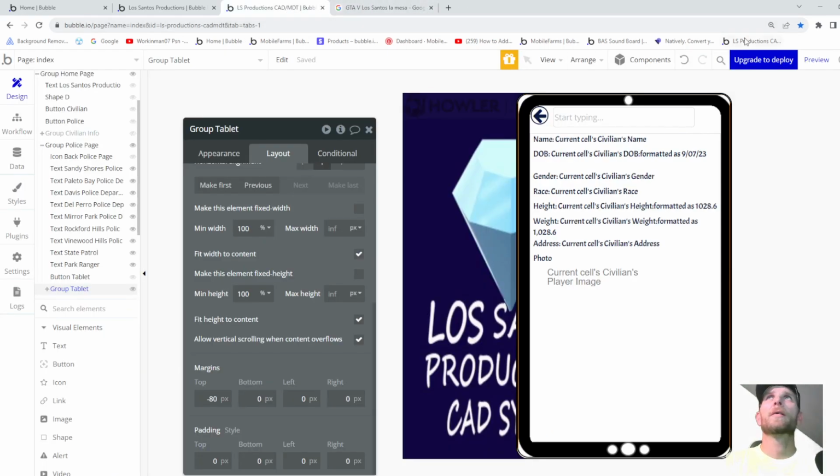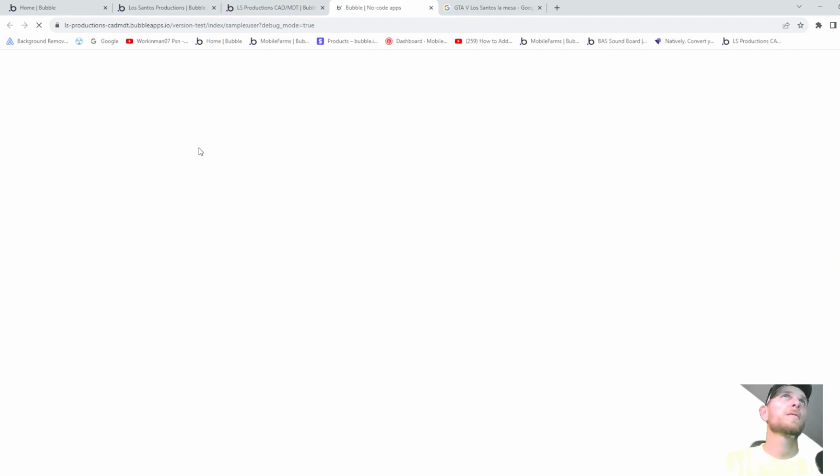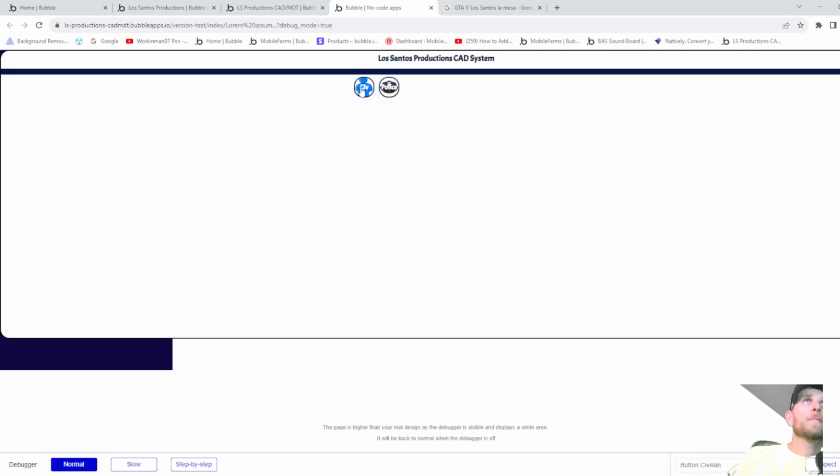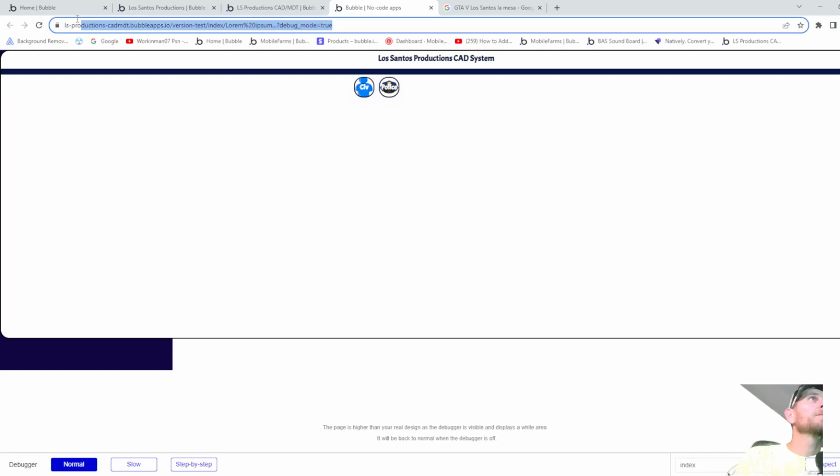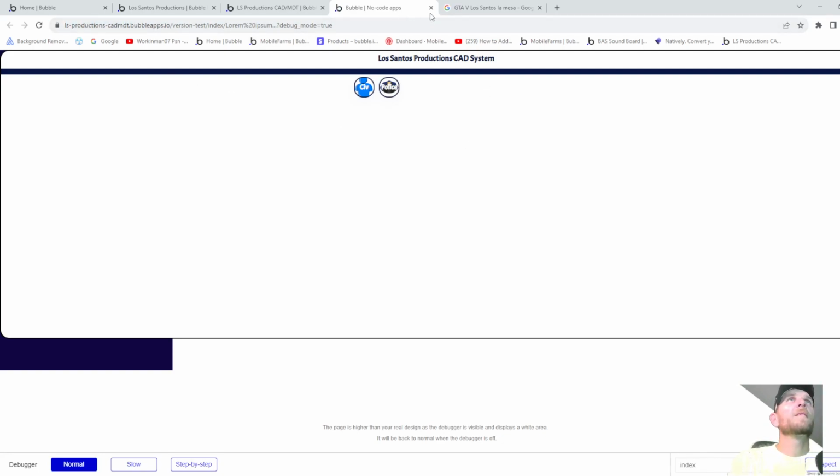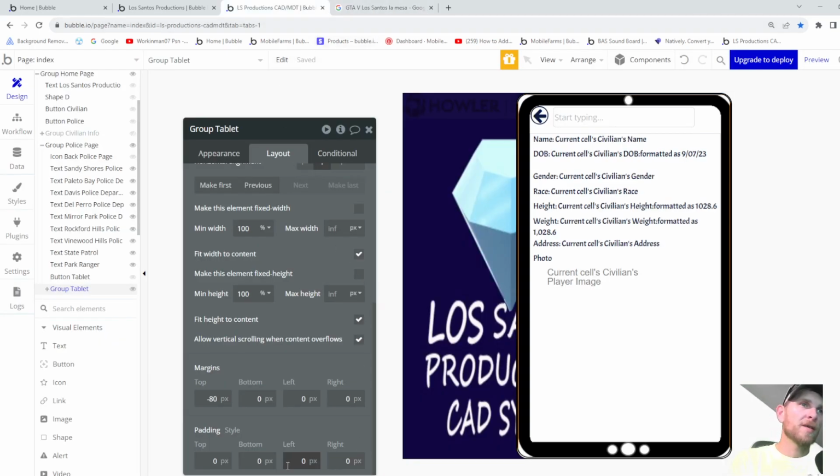Let me go ahead and test. I'm going to send me a message of the app, and I'm going to test it on my Discord. Give me 1 second. Just to see what it actually looks like on a mobile phone.